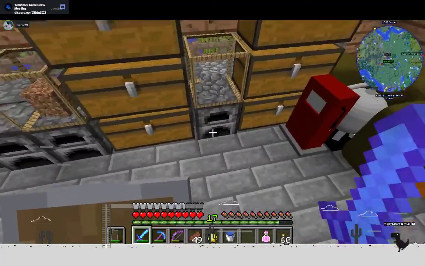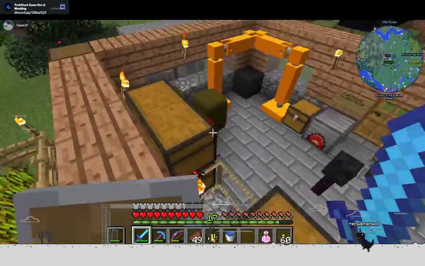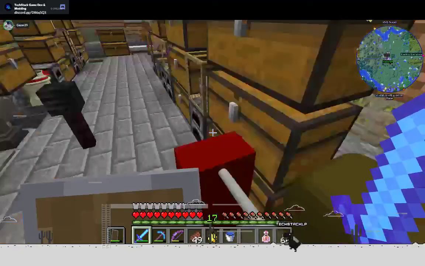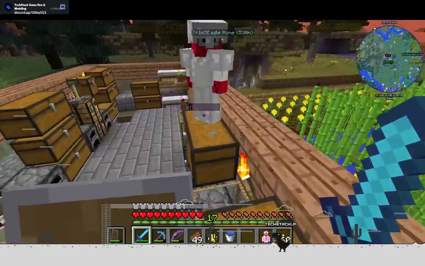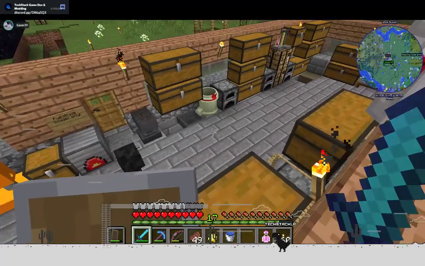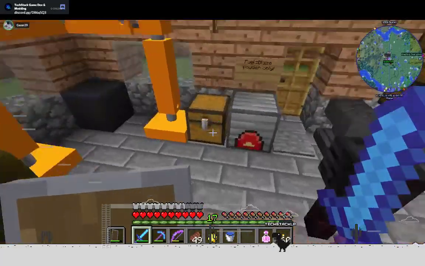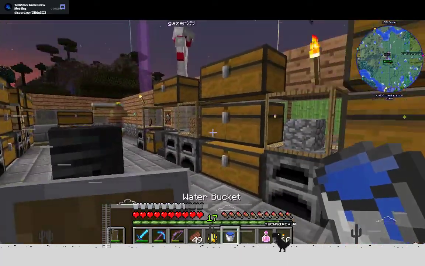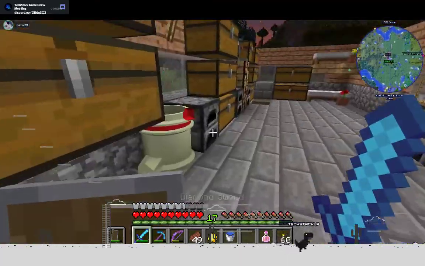So you're thinking of tuning it down? I want it to be tier 2, which means you have to get it from there, right? Because it's a game changer once you have that thing. What is it again? The shredder. It's the mob shredder. Yeah, but what does it do? Just kills them. And then deposits the items below, right?